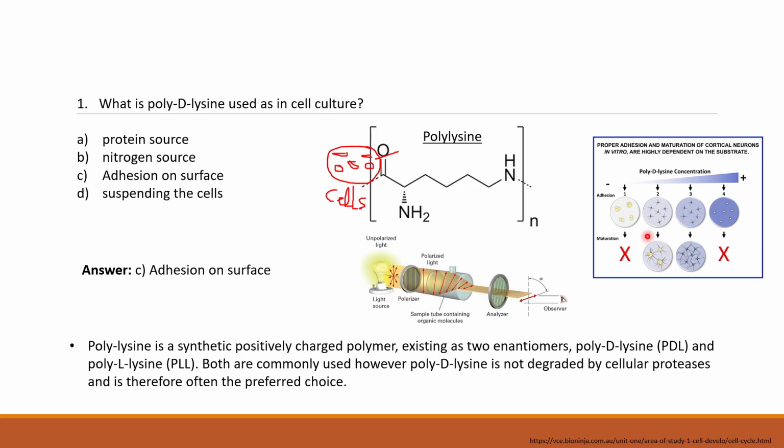What else you can know here is that for a few cells, like neuronal cells or cortical neurons, there has to be a particular concentration of this poly D lysine. It's not like you can use whatever quantity you want. Like everything that you use in a laboratory, it has to be optimized and given in a certain standard range or quantity. As for why, you can see here this is one of the papers. If you want to know more about it, you can visit this.